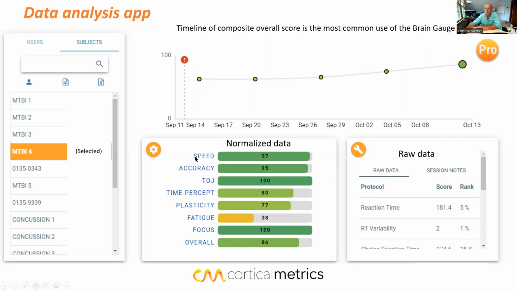First one is speed. You get that from collecting reaction time. And reaction time is an excellent measure for a lot of different things, from neurodegenerative disorders to neurodevelopmental disorders to TBI. All those things that I just mentioned make reaction time worse and speed worse. Well, there are things that make speed better, things like caffeine and regular exercise, starting a regular exercise program, and just general health and well-being will make you better.